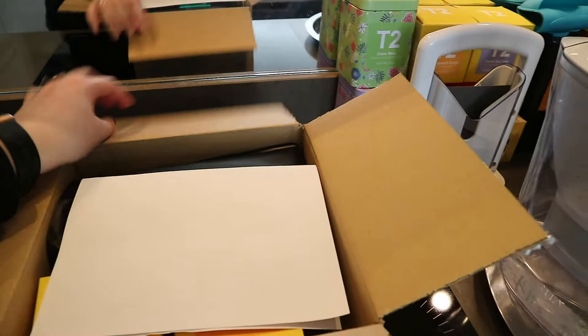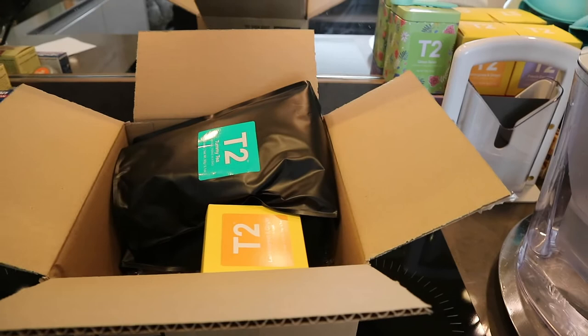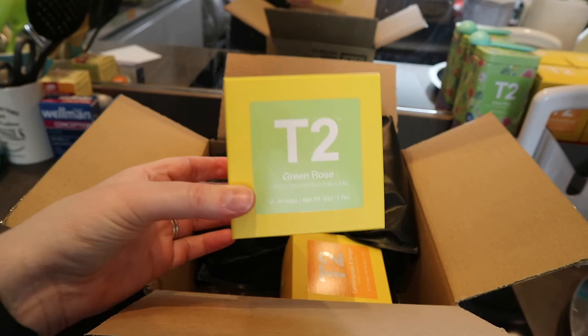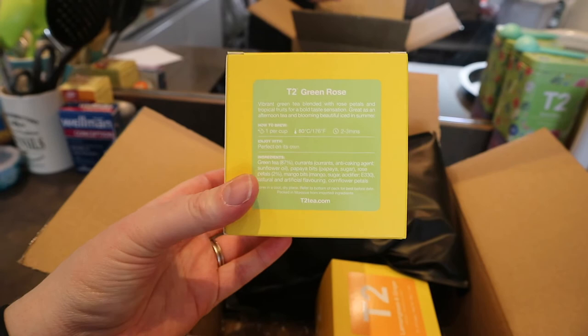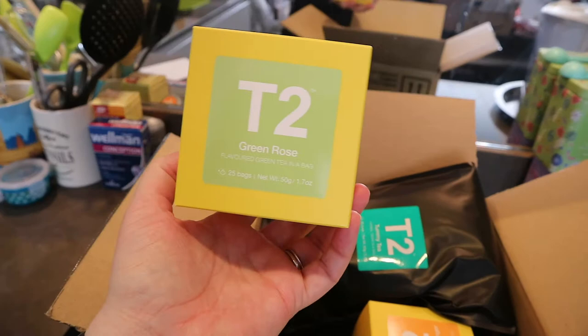So that's the receipts. So the reason why I wanted to show you this is I've got a tea problem, obviously. And I've got a few new teas I wanted to, well, I think one. And it's this first one. It's called Green Rose, and it's such a really nice tea, and it's exactly what it says on the tin, really. So it's green flavored tea, and it has really nice floral tones, and it's just amazing. I love it, and it's a nice change to just having straight green tea. This is simply beautiful. I love it.